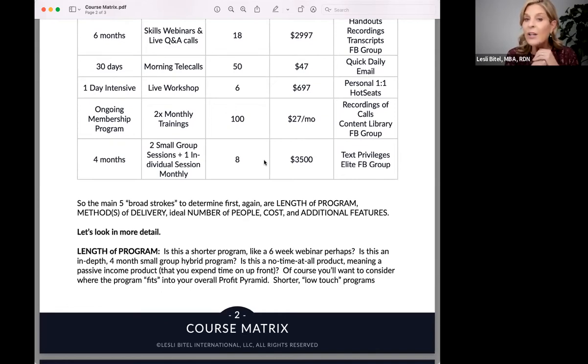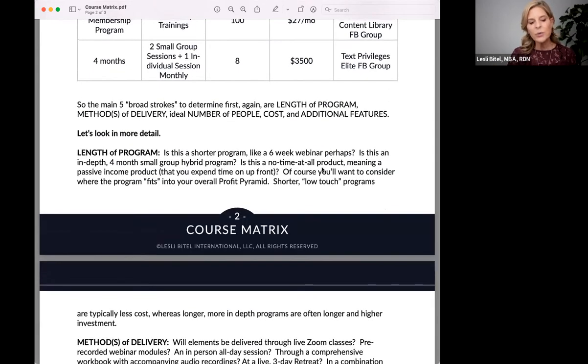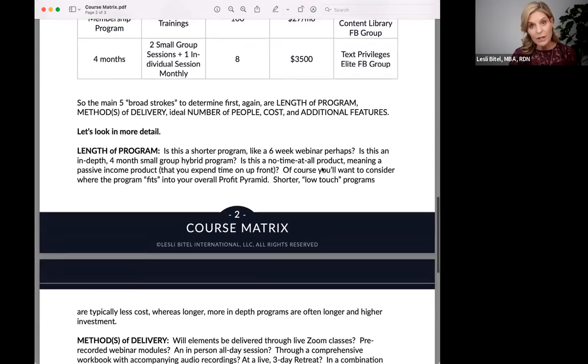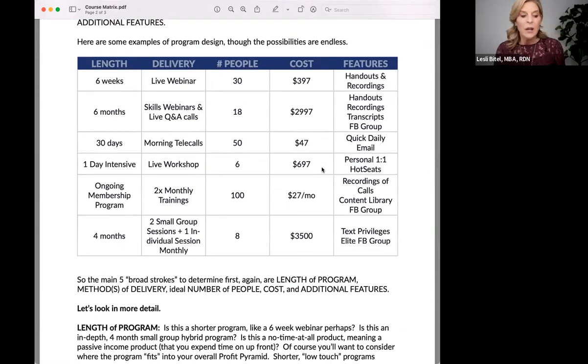Okay. So it's higher end, but it's people that she's already worked with, so they already love her, right? And they want to stay in contact, but maybe they just don't need the private sessions anymore. And she's incentivizing them to pay up front, which is another really good idea. So I just want you to get a sense of the options and what they might look like, but I don't want you to get overwhelmed.